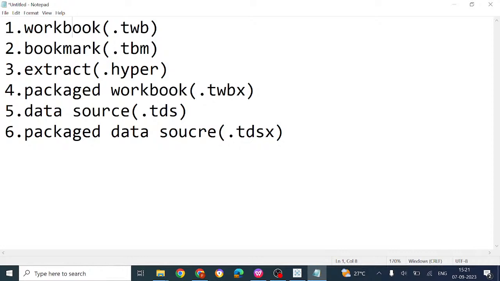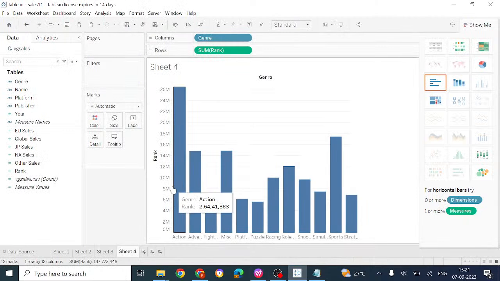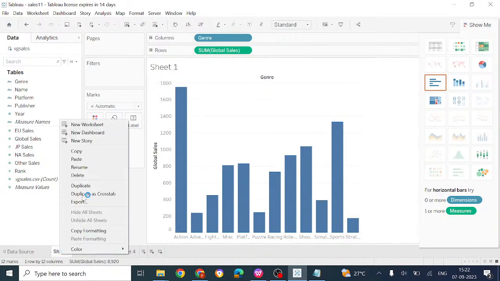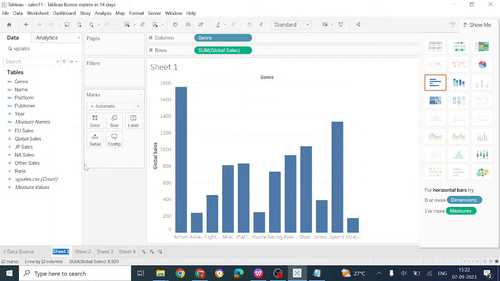So that's why you just want to go with the simple thing, and I will tell you what you want to do here. Okay, so now you just want to go with the bookmark as well as the extract. I will show you the bookmark and the extract, and before that we just want to go with the basic part here. So these are the four types, right? I'm renaming sheet 1 as file, otherwise we can go with graph.